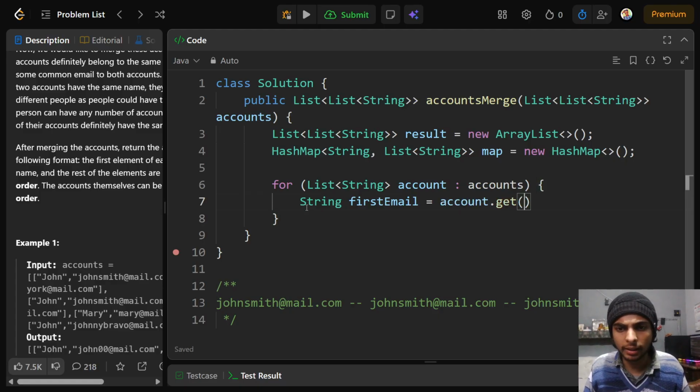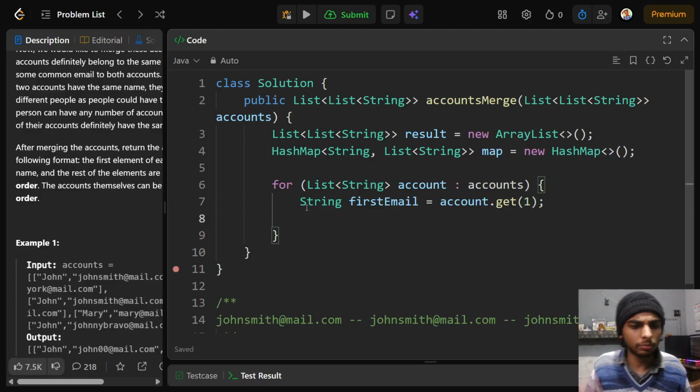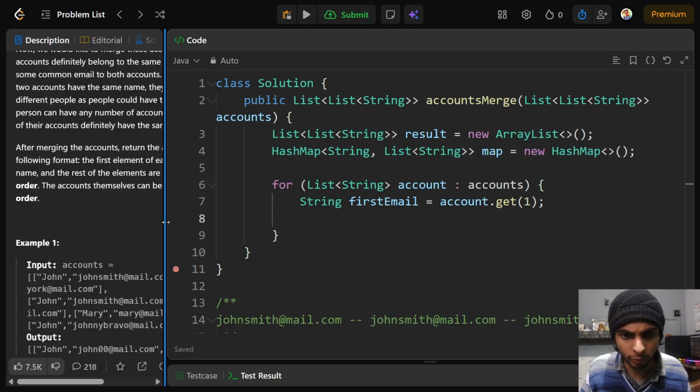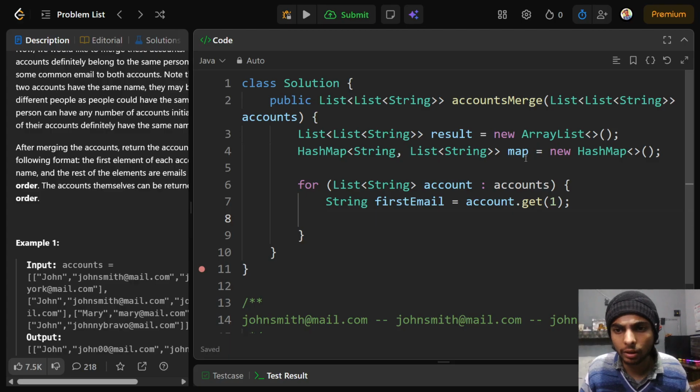Account dot get, because it's a list, element at index 1, because at the 0th index it's the name. We don't want the name. We are creating an adjacency list, I should call it adj. I always have a hard time pronouncing it. ADJ, I'm going to call it ADJ.